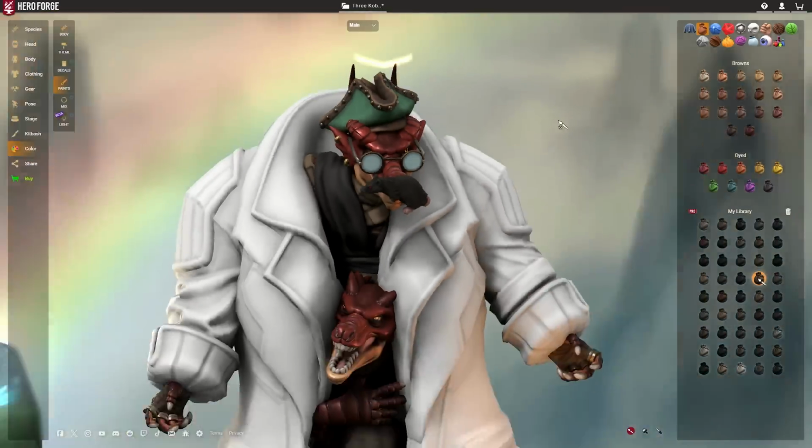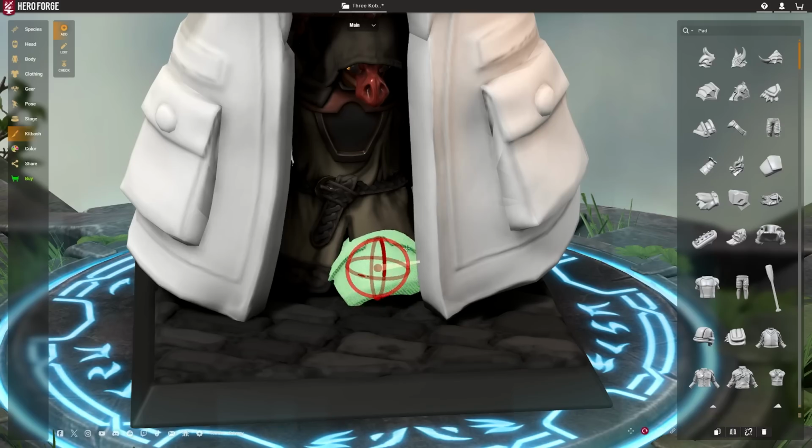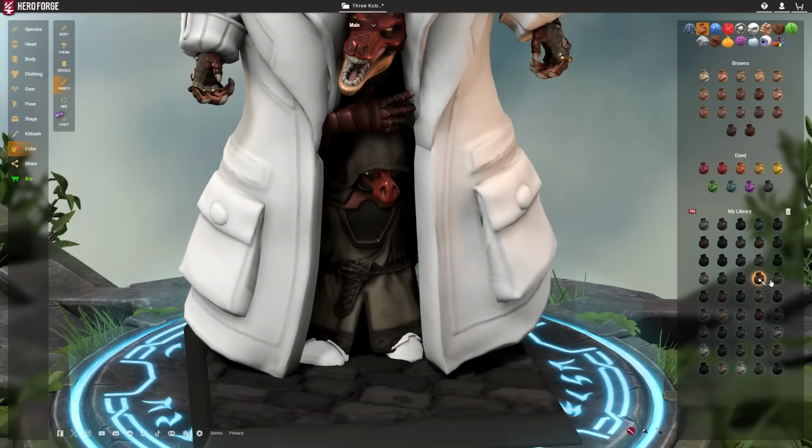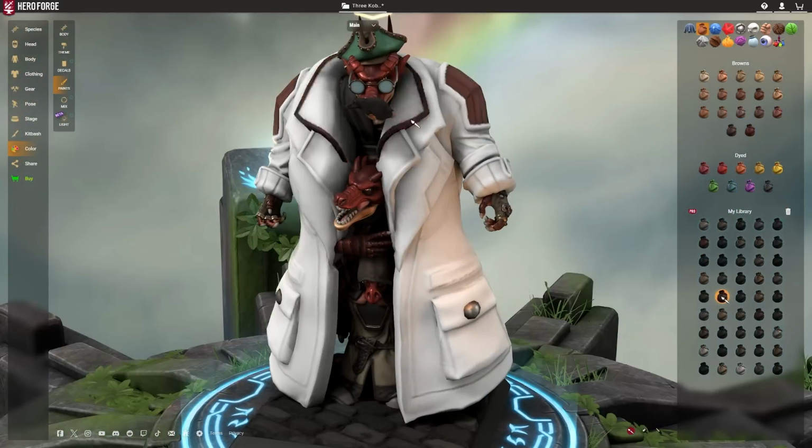But if you trust yourself to go all in, then you can start twisting and morphing models before you've even added a speck of color. As always with Hero Forge, the only real limitation is our own creativity, and now with this system that is more true than ever before.